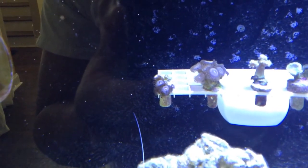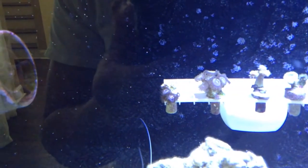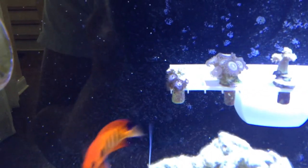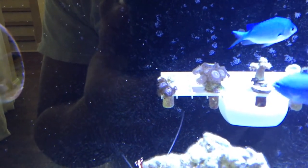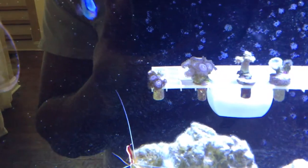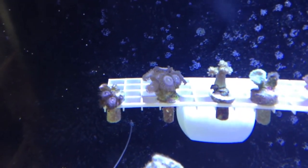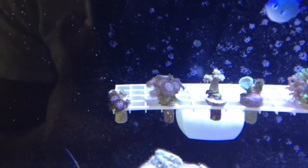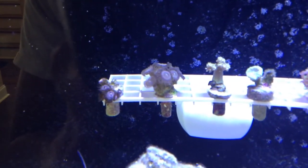It had a lot more heads on it originally. If you recall, I had a chocolate chip Seastar in my tank, and as soon as it saw that frag, it probably ate about four heads of that ZOA off of there. So I removed the chocolate chip Seastar and took it back to the local fish store and used it for credit towards getting that frag right there, which is a polyp. I don't know the exact name, but it's kind of brown during the day, but at night it glows like a purplish red.